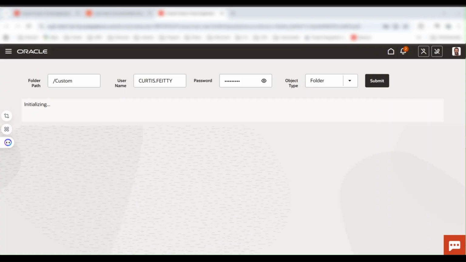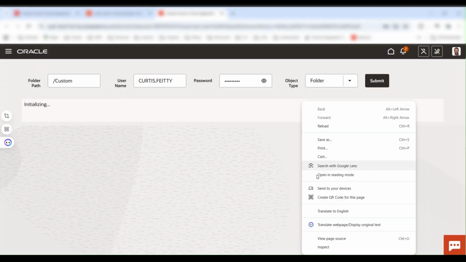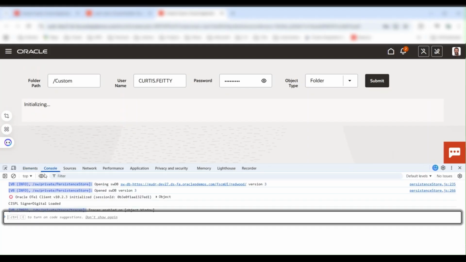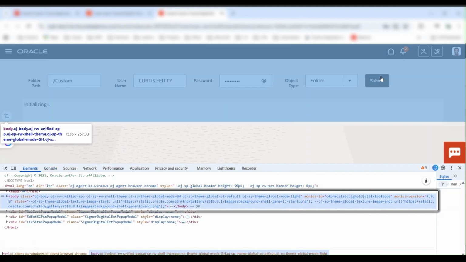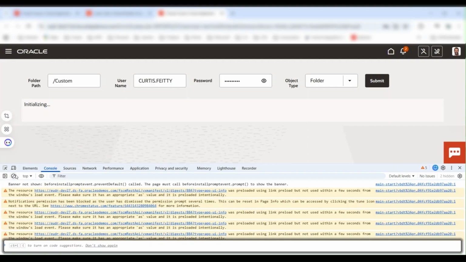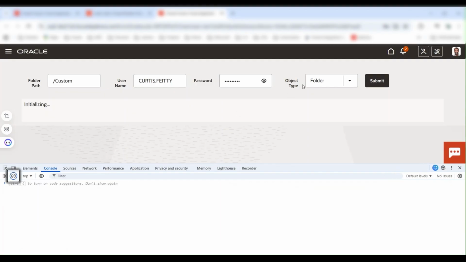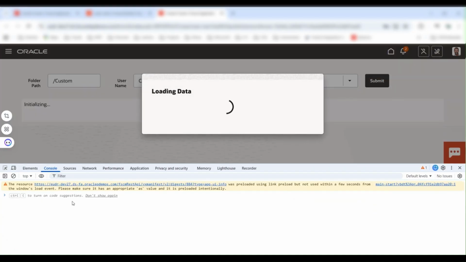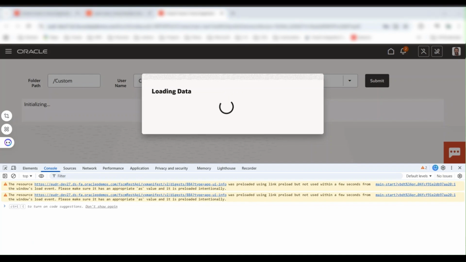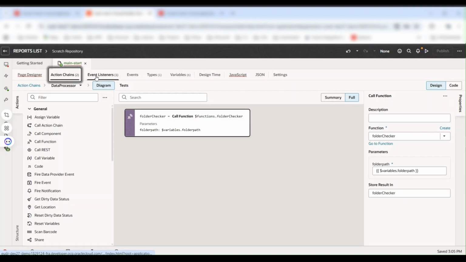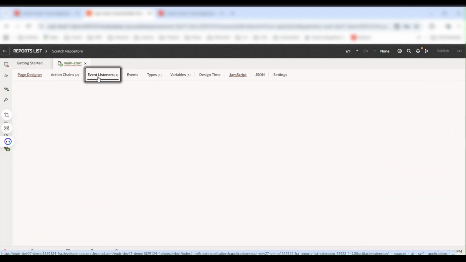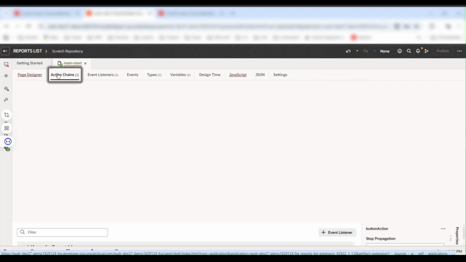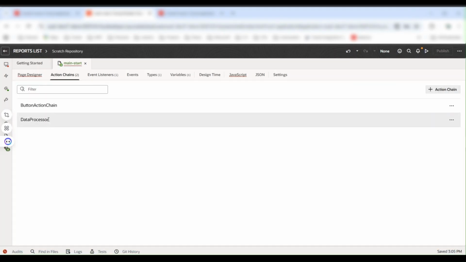ఓకే, ఇక్కడ ప్రివ్యూ ఓపెన్ అయింది. నేను కన్సోల్ ఓపెన్ చేస్తున్నాను. ఇన్స్పెక్ట్ కన్సోల్. లెట్ మీ క్లిక్ ఆన్ సబ్మిట్. నేను సబ్మిట్ క్లిక్ చేయగానే మనకి ఇక్కడ లాగ్ ప్రింట్ అవ్వాలి. It is not printing, that means our function is not getting called. Let me see in the event listeners. Okay, this is fine. Go to the other action chains. Okay, మన యాక్షన్ చైన్ కాల్ అవ్వట్లేదు.